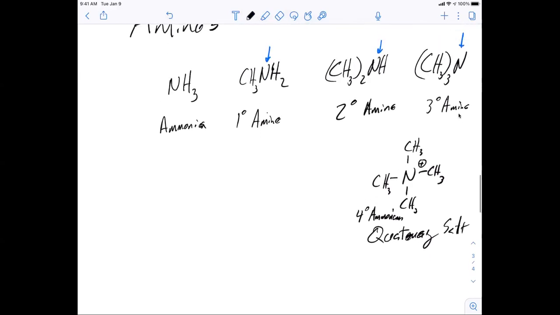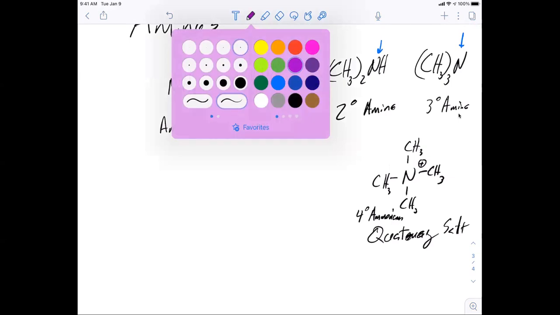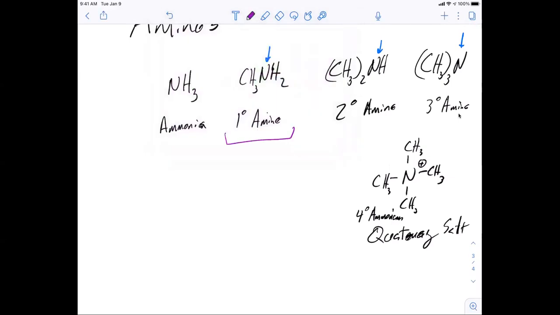Okay, this is going to be important because lots of the things you're going to be looking at are primary amines, and when we look at synthesis, there are some strategies that work well for primary amines and some that don't. And then there are some where you want to combine mechanisms so that you can turn a primary amine into a secondary amine and so forth.